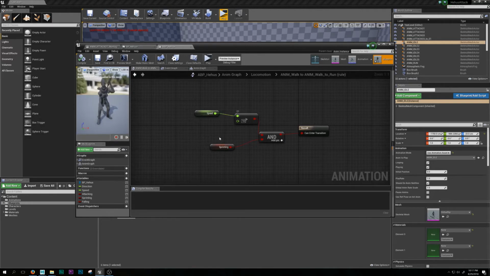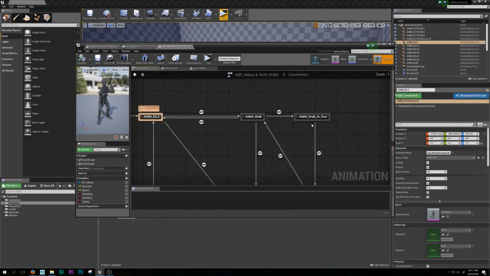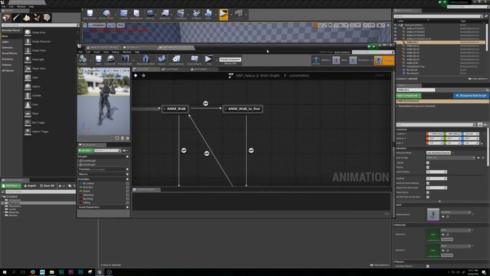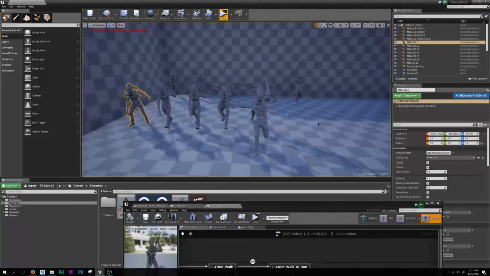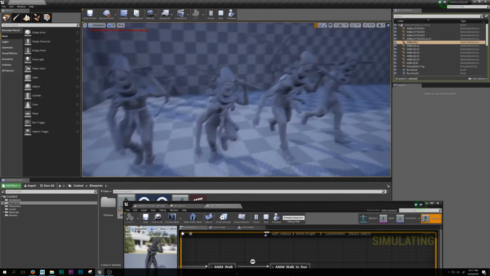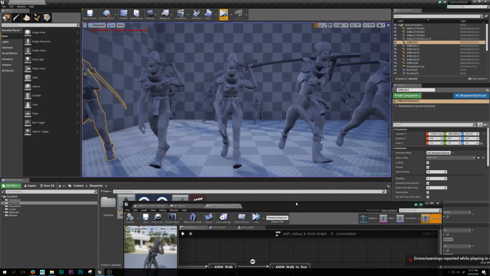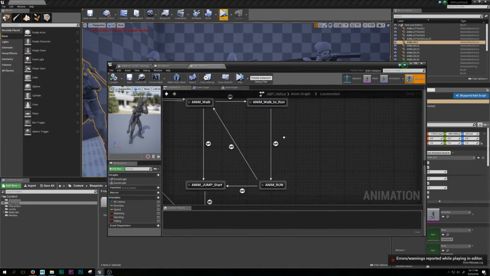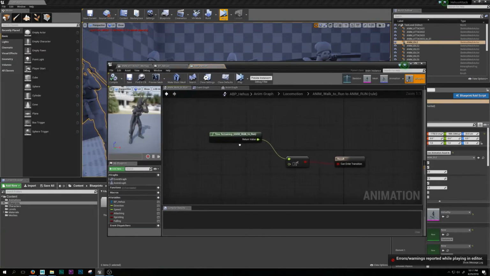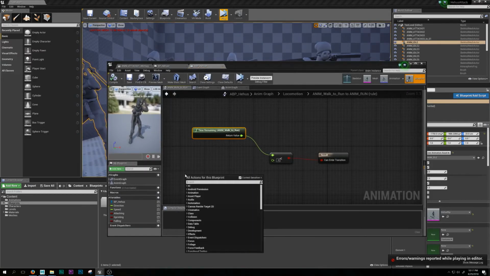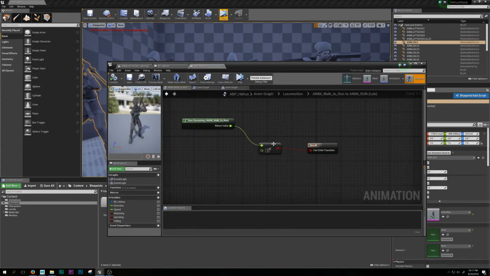So you need to be moving and pressing sprint. And what will happen is it'll go into the walk to run animation, which is this guy right here. He does a little skip before he starts his run.